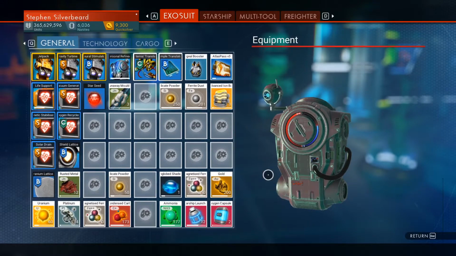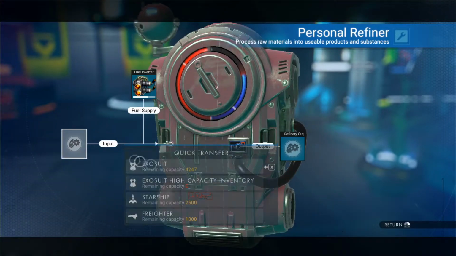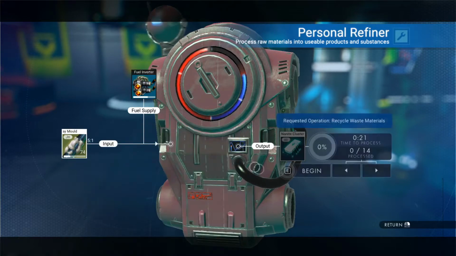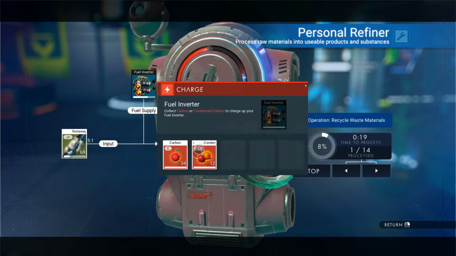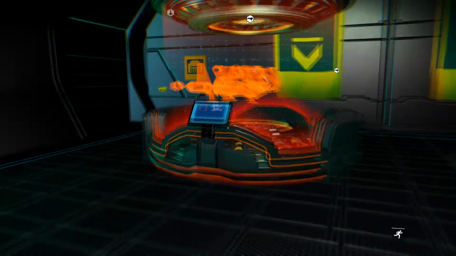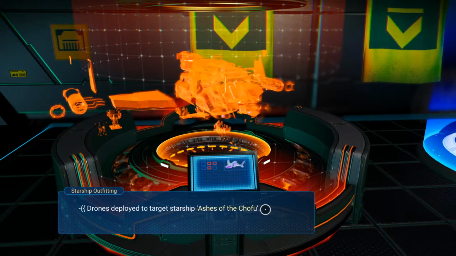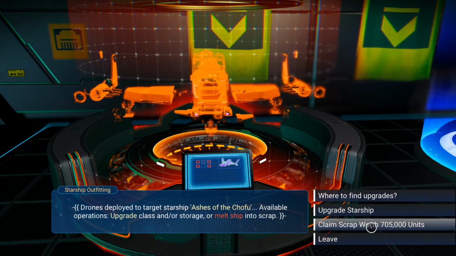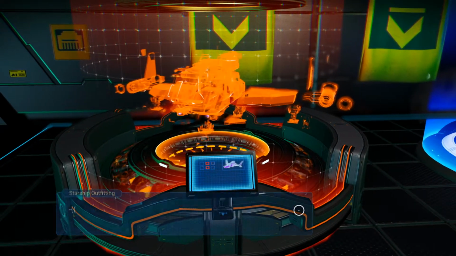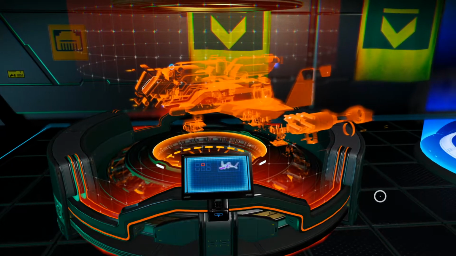Right. I think we've got enough. Well, what I can do is just do that, turn that into nanites. That up. Technology recharge. And time to do a little bit of scrapping. Haven't done any scrapping for a little while actually. So scrap, it's only 750,000. But it's okay, it's scrap.